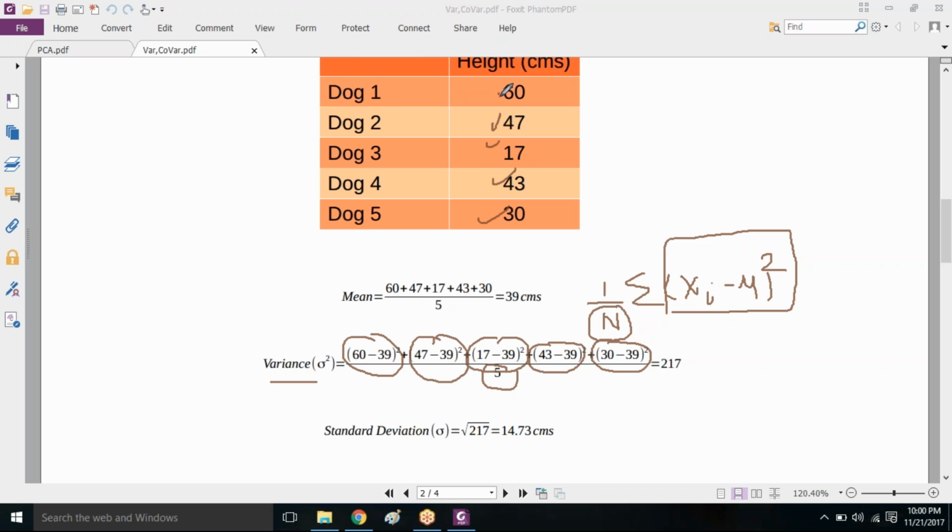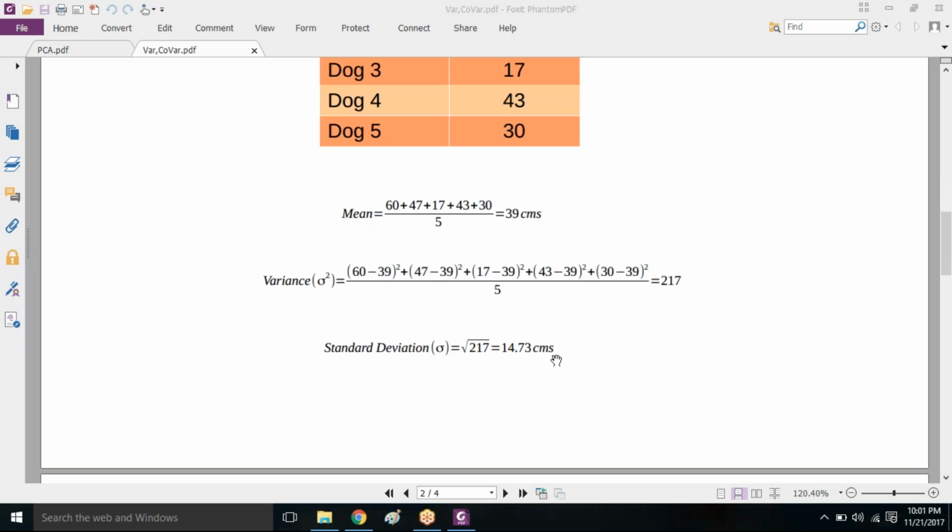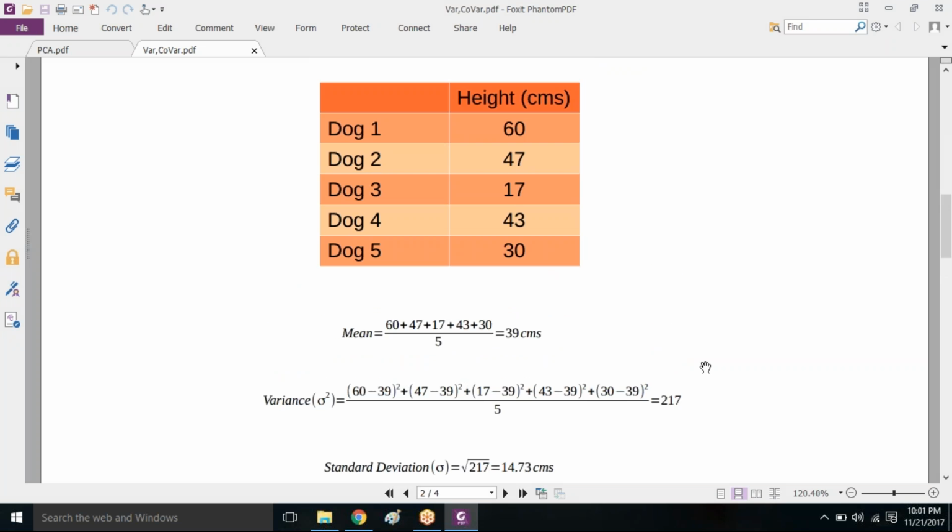Each data point minus the mean, 39, and then you have summed it over. So this sum is there, right? All these squared terms are summed up, right? You can see here. So basically this is called variance. This is the mean, this is the variance. Standard deviation is the square root of that, this we already know. Now here if you see, the data is one dimensional. The data whatever you see, the height of the dog, is just 1D, one value is there, right? It's not like 2D or 3D. So data is one dimensional.